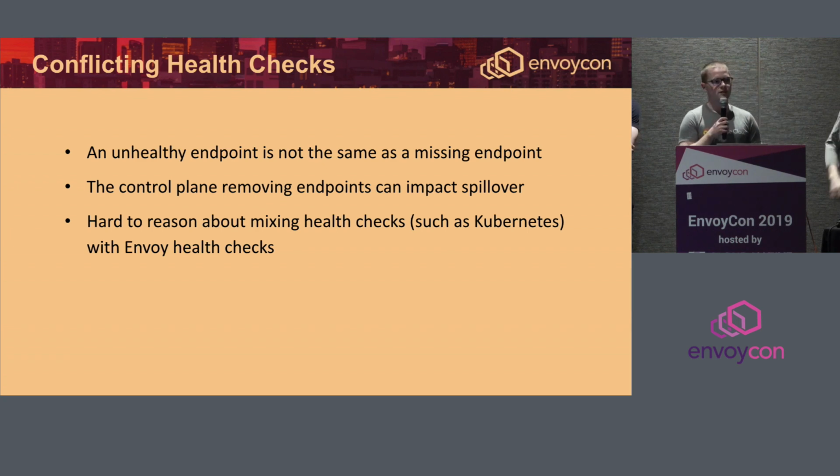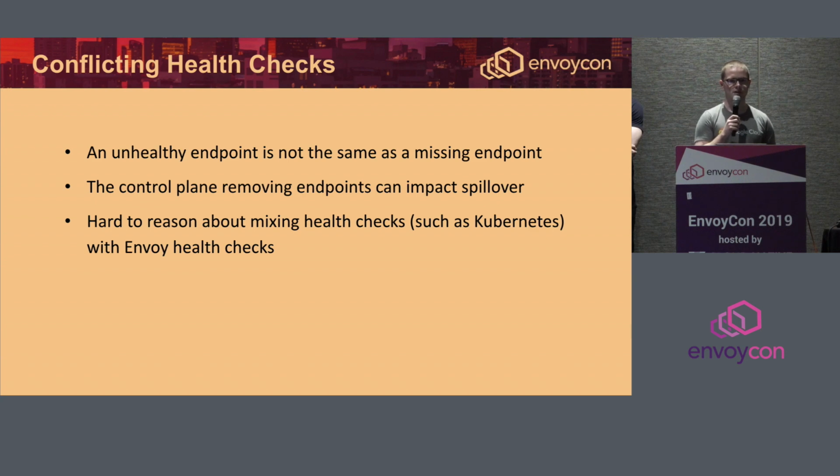Another issue you may run into is with conflicting health checks. This is sort of a subtle problem that we often saw on Kubernetes. People running Istio on Kubernetes will often have health checks defined in Envoy, but they'll also have health checks defined in Kubernetes, and these may or may not be the same things. So what will happen is that Kubernetes health checks will start failing, and the control plane is now removing those endpoints from the list of endpoints it sends to Envoy. And so now, rather than that percentage of healthy endpoints going down and eventually triggering spillover, that percentage is staying the same because as these endpoints are unhealthy, they're just removed from the endpoint list entirely.